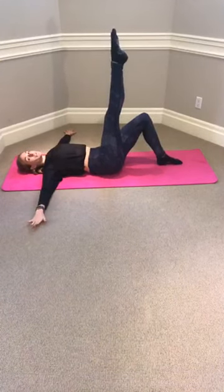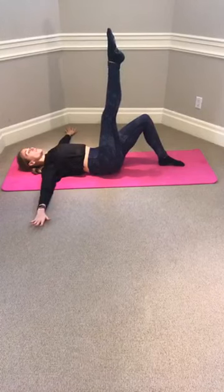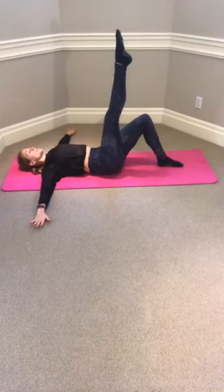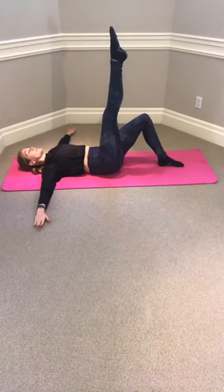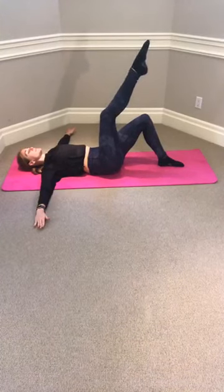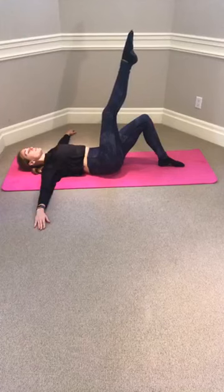Okay, moving into one leg circles on the other side. So to repeat myself, shoulders are heavy. That right foot, our supporting system, is pressing down. That right hip is anchoring into the mat and your abs are on. Leg can be bent. Now, we bring that leg in towards the body, in towards the right side.